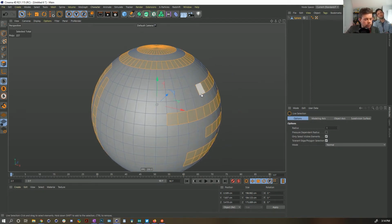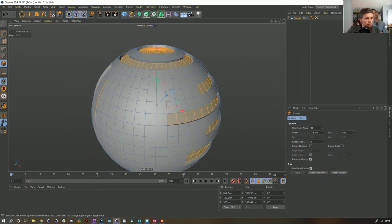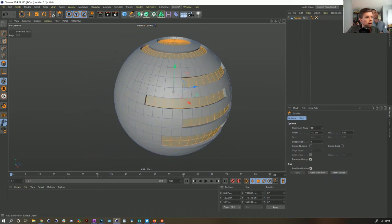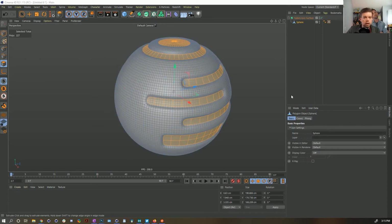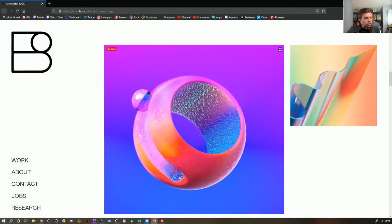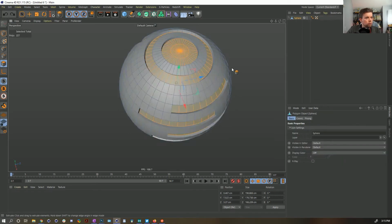And now I'm just going to hit the letter D for extrude. And we're going to extrude these all inward a little bit. And actually, that by itself, that will go really far. If we take this entire thing and put this into the subdivision surface, you're going to see what I think is pretty similar to some of the curvature we see here, like this one right there. Although now I think about it, we're supposed to be punching a hole through it. So let me undo.